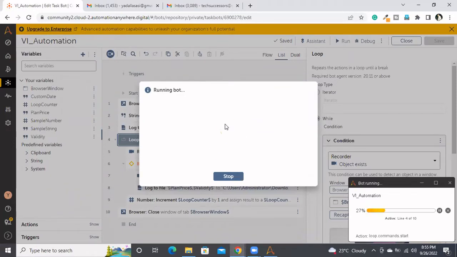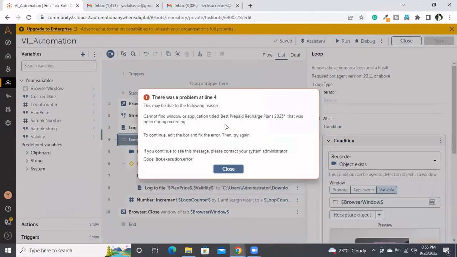Let's observe this. See, it threw the error, but the bot was terminated abnormally.